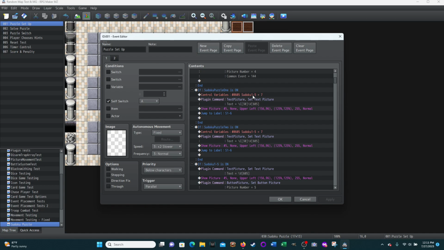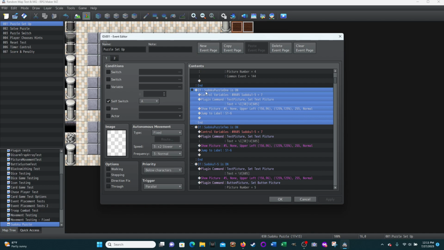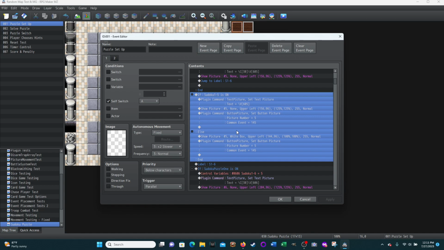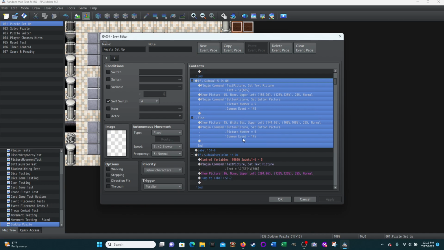So now we get down to Sudoku 1-5 and it's just repeated. We've seen this before, right? If Sudoku Puzzle 1 is on, this is just making sure that you are updating the values correctly. If Sudoku Puzzle 2 is on, again, same as before, just making sure that you update the values correctly. And then this part here is the same as it was in the previous boxes, allowing whether the player has input a value or whether it's a white box still, and they're both clickable. Okay, it's just copy and pasting and updating.